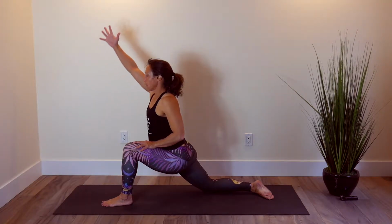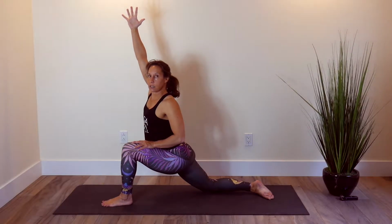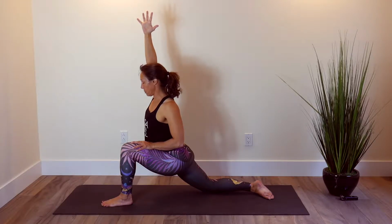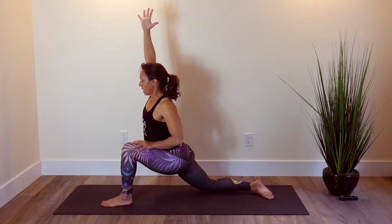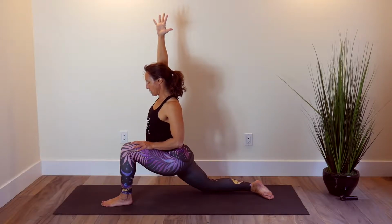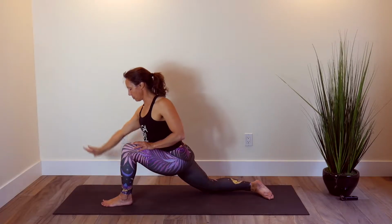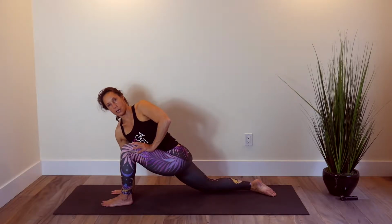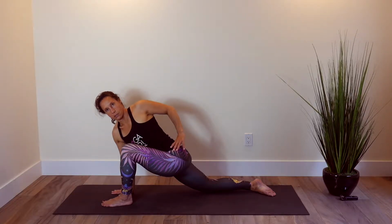So inhale, lengthen that right arm. Feeling that lengthening in your spine. Exhale, pull your shoulder blade back down your back. Inhale, reach. Exhale, shoulder blade back down your back. Good. Inhale, lengthen. Exhale, bring your right hand down directly underneath your right shoulder. Left hand on your thigh. Take a twist. Maybe you can make your left hand all the way onto your hip, stacking your shoulders.